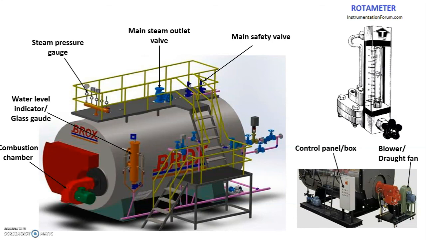We now know the steam boiler is fueled by diesel. How would we know that the fuel is exhausted or is limited? So we have a tool or a machine called a rotameter. This is a typical example of the rotameter. The rotameter helps us to indicate the amount of fuel that has been used during the operation. So these are the most important parts of the steam boiler.